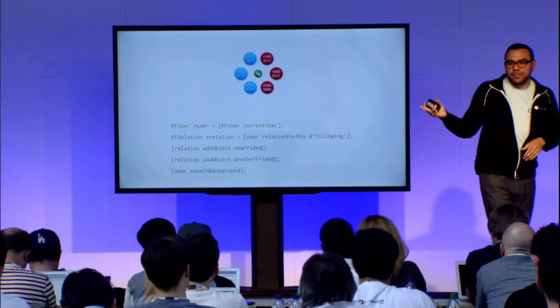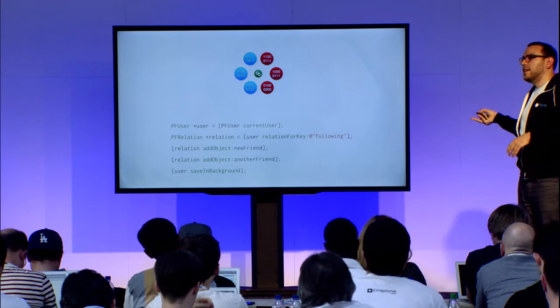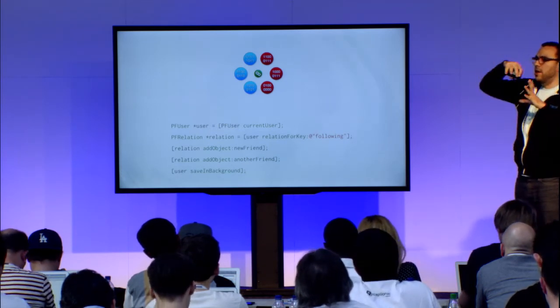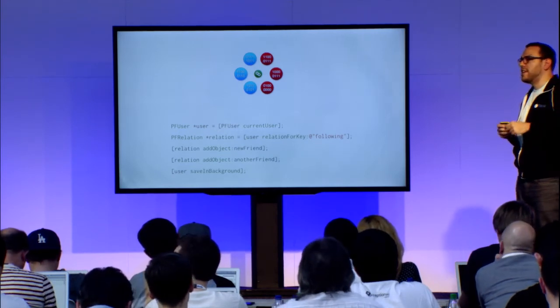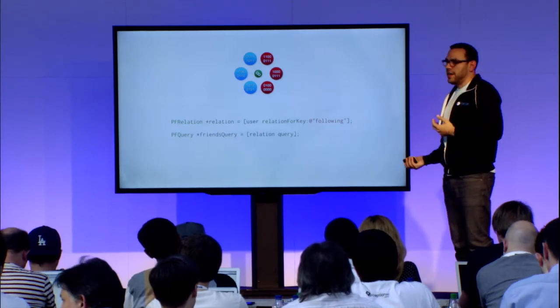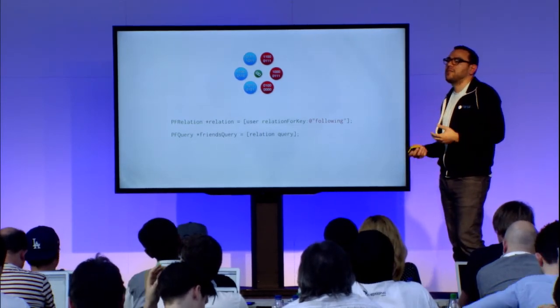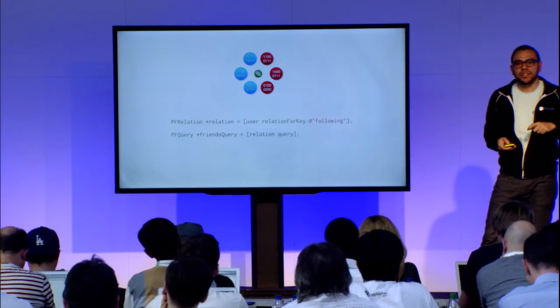The great thing about using this approach is that it's not actually storing those objects on the parent object. So when you query for the parent, you're not getting additional data that you don't need. You actually use a query over that relation, which allows you to still add constraints over that relation and get them back.